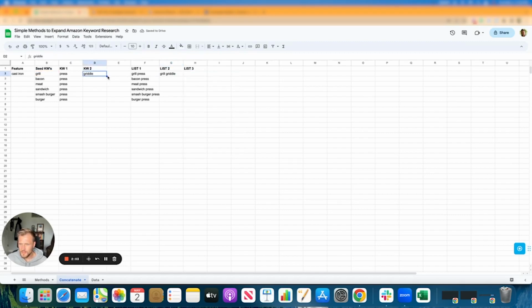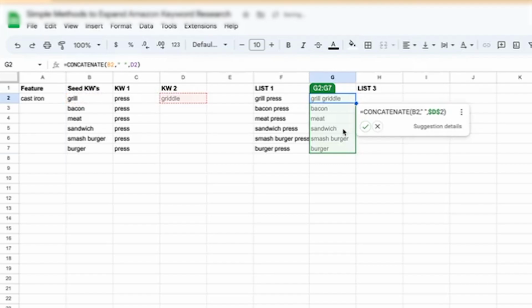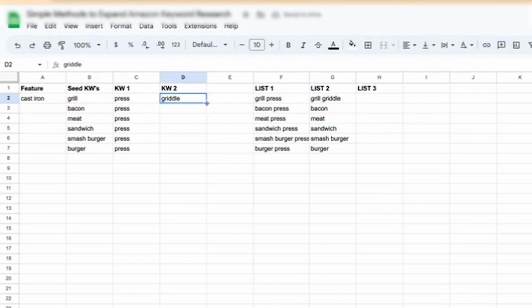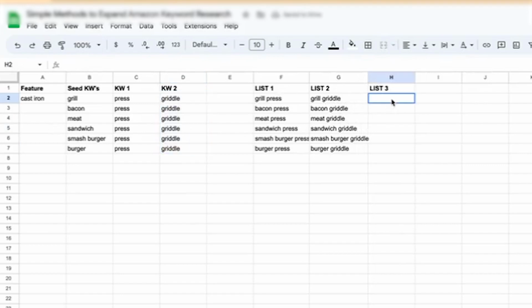And just as a reminder here, we want to drag these down, because if we don't, basically this formula will expand and it will include D3, D4, D5. So if you drag this down without, then you're not going to have a complete list of keywords. So what you need to do first is drag this down here. And then as you can see, that list will populate. We now have 12 keywords in a matter of a few minutes.